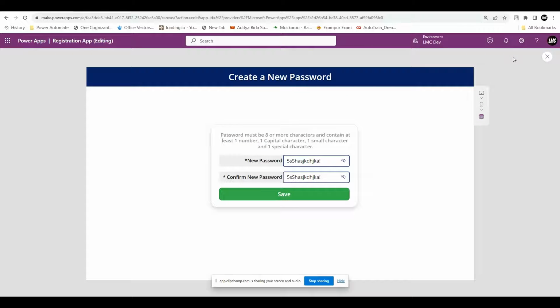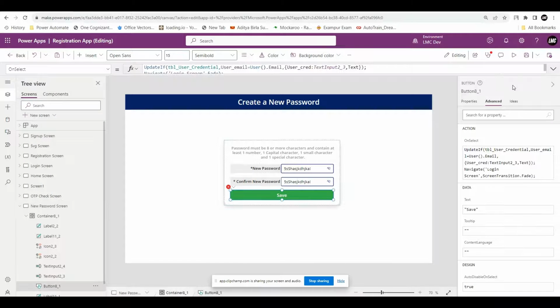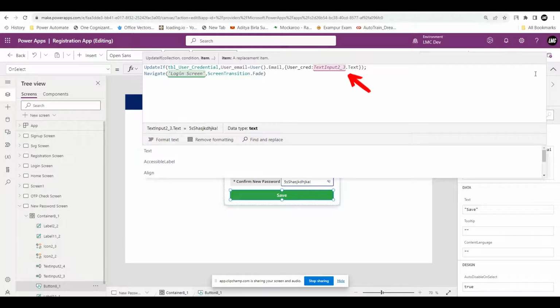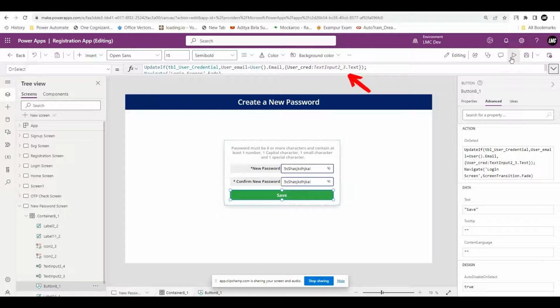Let us see. There is some error, so let's check why it is giving an error first. Where is it giving an error? See, up here it should be a dot. Now it is fine. The error was not coming from here, I had used a comma up here. Anyways, well and good.